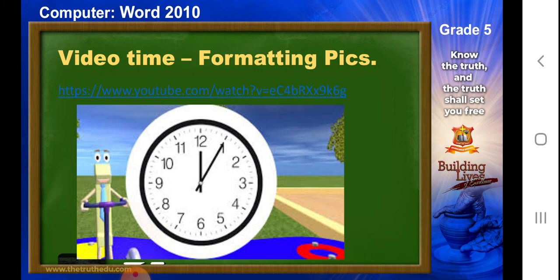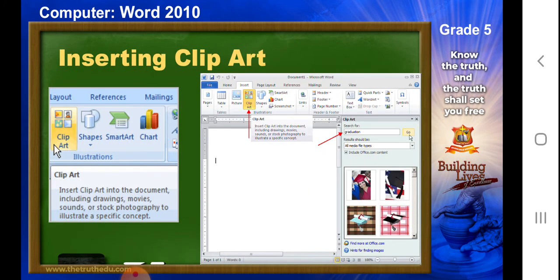So students, next we are going to learn about is inserting clip art. Now clip art is a collection of pre-designed images which you will find in the clip art gallery of Microsoft Office. The clip art option is used especially in Microsoft Word as well as in PowerPoint, but there are other applications also where you may find the clip art. Now, how do we use clip art?